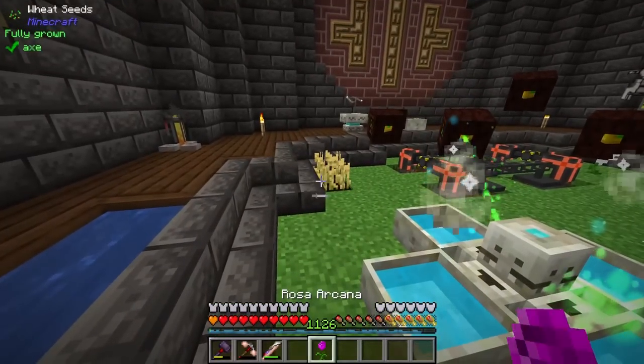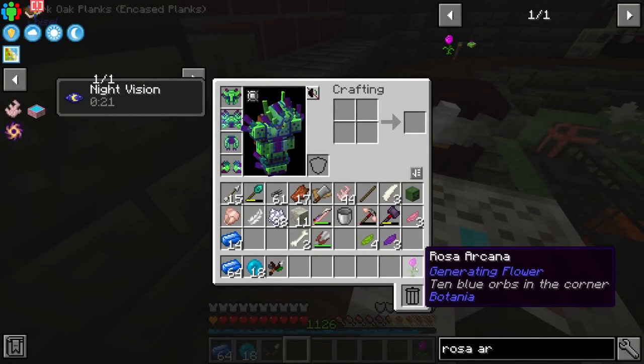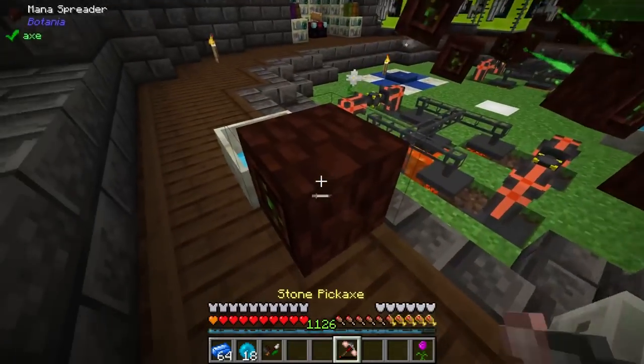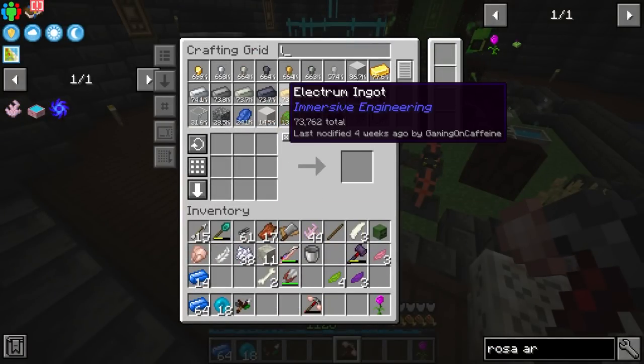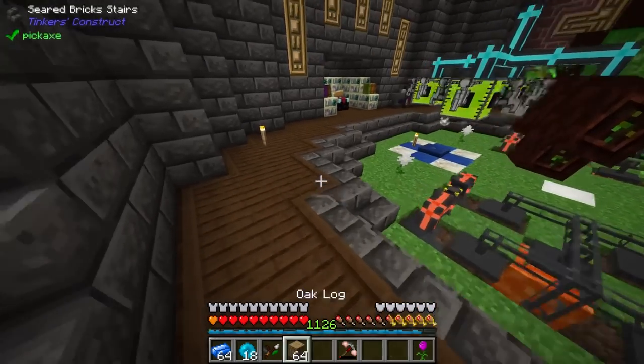number of Rosa Arcanas. Chat does make a good point in that we can make these Rosa Arcanas faster if we upgrade this mana spreader right here. So let's go ahead, and by upgrade I just mean replace. So we can get rid of this, and then we can grab some living wood. And by grab some living wood, I of course mean that we can grow some more living wood.